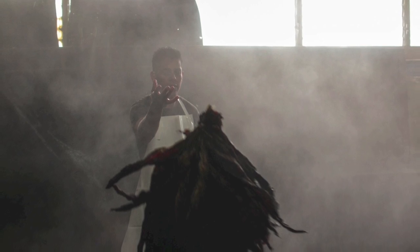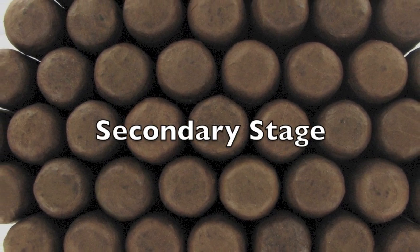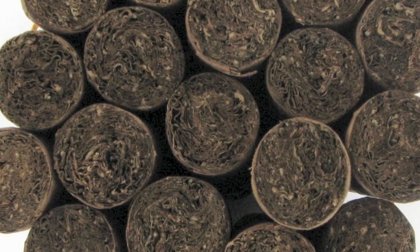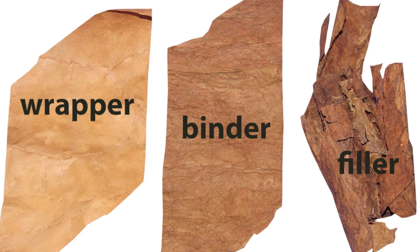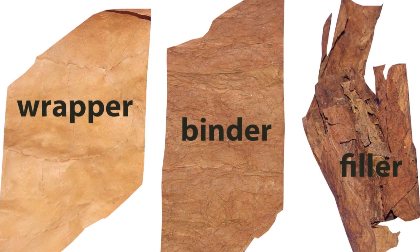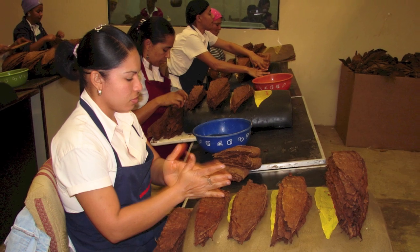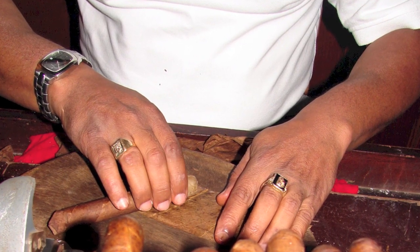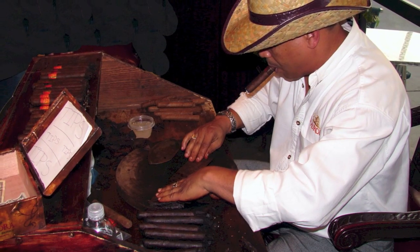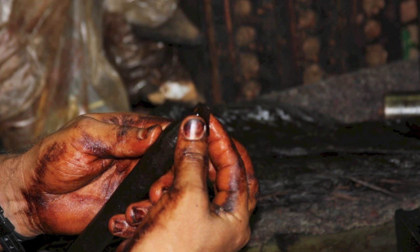Well, that brings us to the secondary stage of aging, and that is the aging that takes place after the tobacco has been rolled into the cigars. As the filler, binder, and wrapper tobacco is sorted, weighed, and eventually rolled into cigars, it's the wrapper and binder tobacco that gets the most moisture. This is to prevent damage to the wrapper and binder as it gets stretched around the filler tobacco.